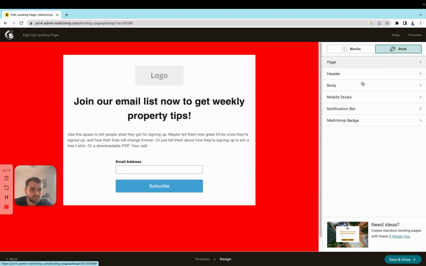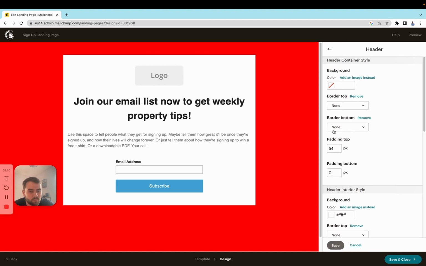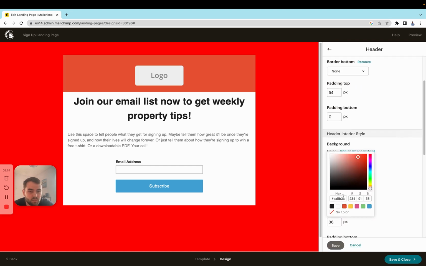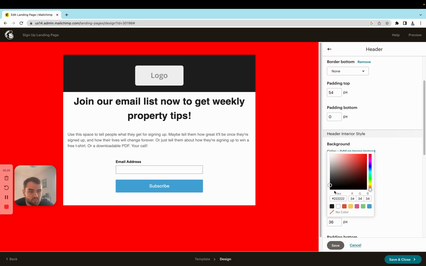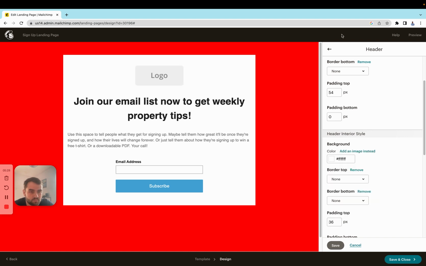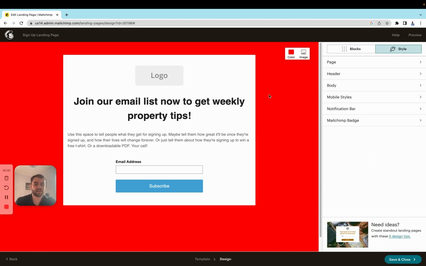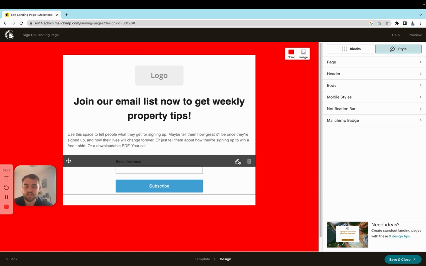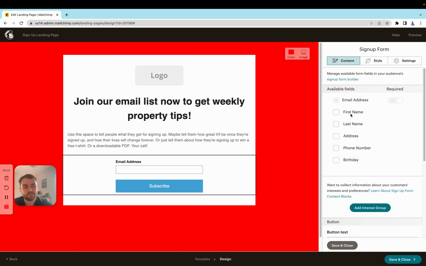You've got the style here of all the different backgrounds. I'm not going to go into massive detail here. I'm just going to leave it all white, but that is how you would do that. If you want a more advanced tutorial, drop me a comment and I could make a video, or I could send you a little one-to-one video on that. But this is what you're going to want to look at.